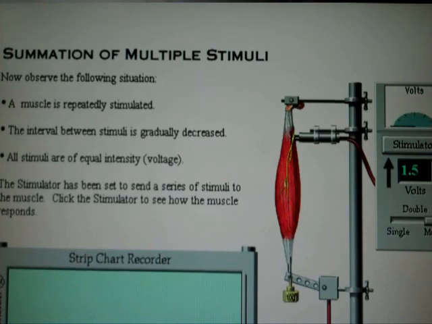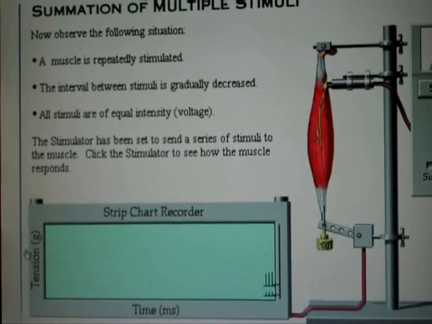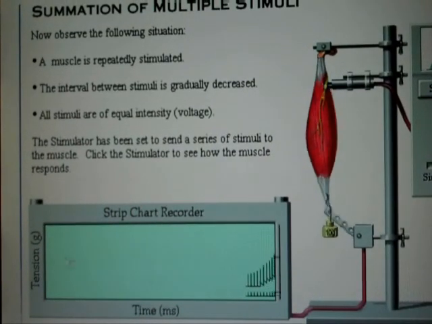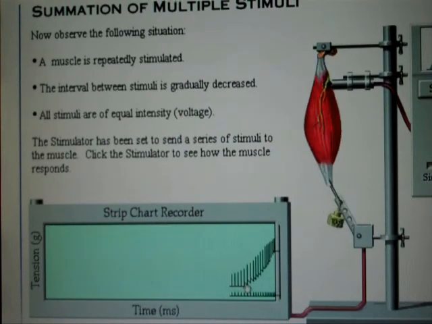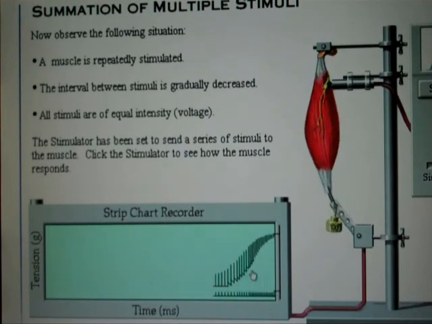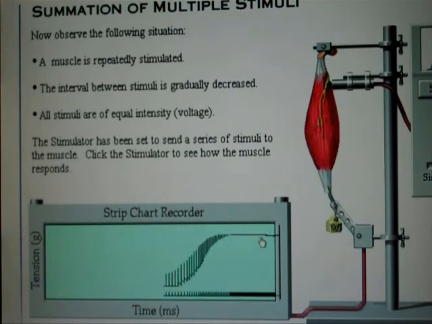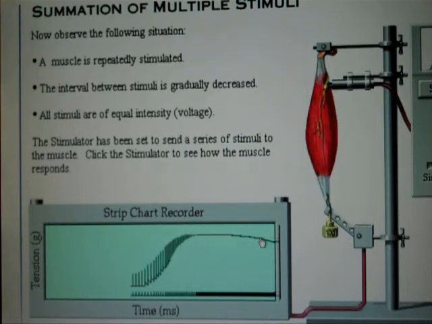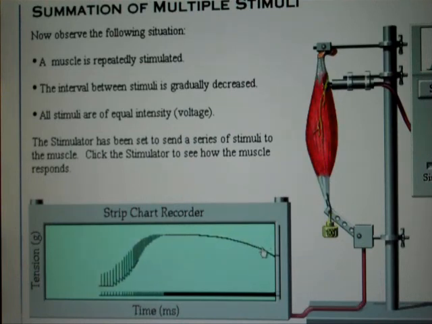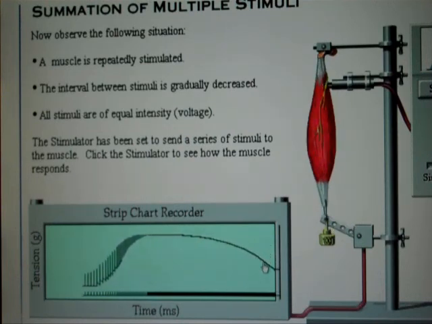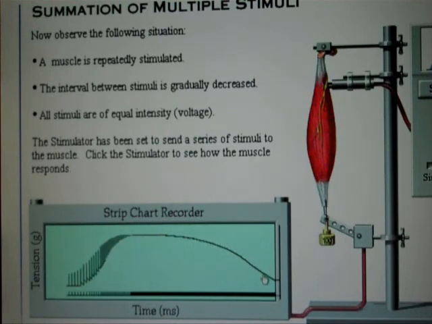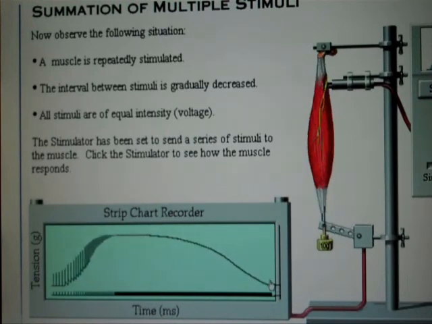So let's take a look at how that works. Alright, so here's our muscle being stimulated. Notice that I'm sending nerve impulses before it has a chance to relax. As a result, the muscle stays fully contracted. We call that tetanus. But it can't stay in tetanus forever. At some point the muscle is going to get tired out. It's going to be unable to sustain the contractions. We call that fatigue. So here it's tiring, tiring, tiring, tiring, tiring, fatigue.